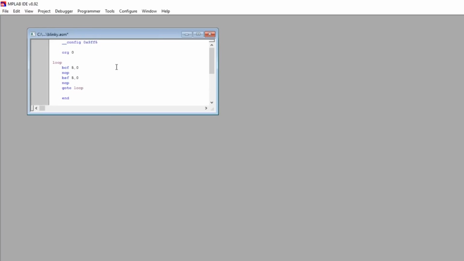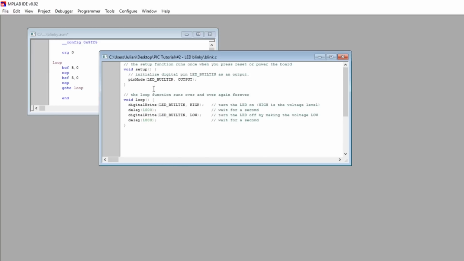And to see what we're missing, I'm actually going to go back to Arduino. So what I've done here is I've actually opened up another file and copied the code from the Arduino Blink sketch into it. Now I've called it Blink C. I've no intention of using it because it's in C and we're actually writing assembly language. But there are a lot of similarities. In the loop section here, we do a digital write the built-in LED high, then a delay, then we write it low, and then another delay.